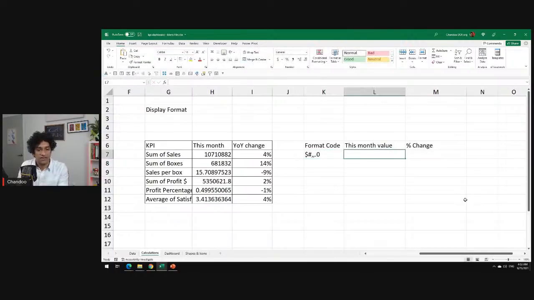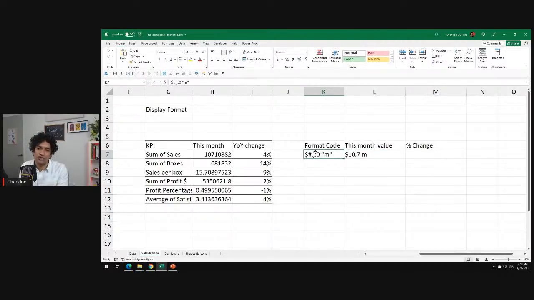So we'll put that. We'll just test this out. We can say text this number in that format. So we'll get that 10.7. This is good, but it needs to also say M. So we'll just print double quotes M here. So that's how that number will look like.